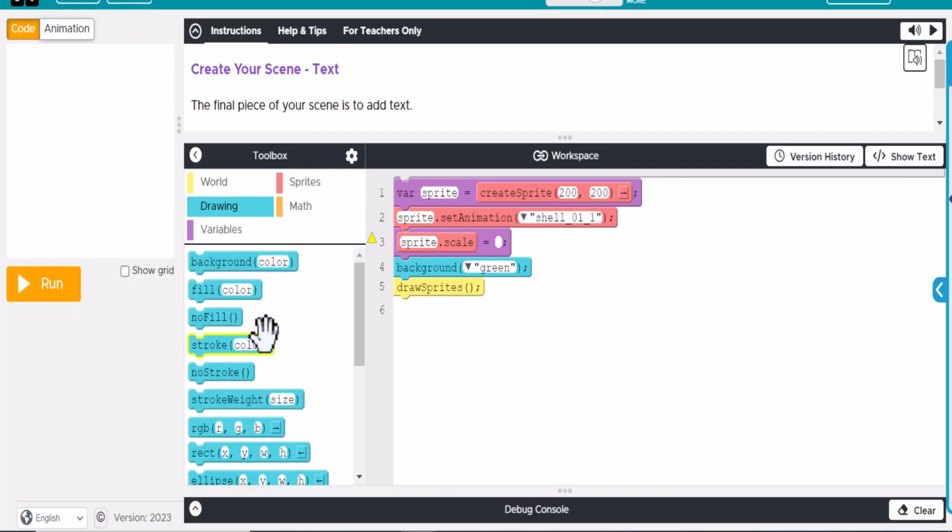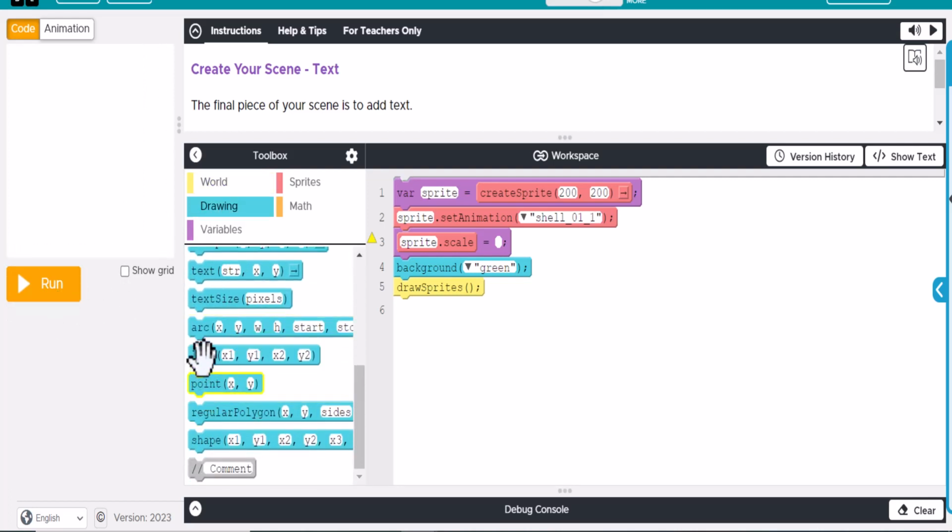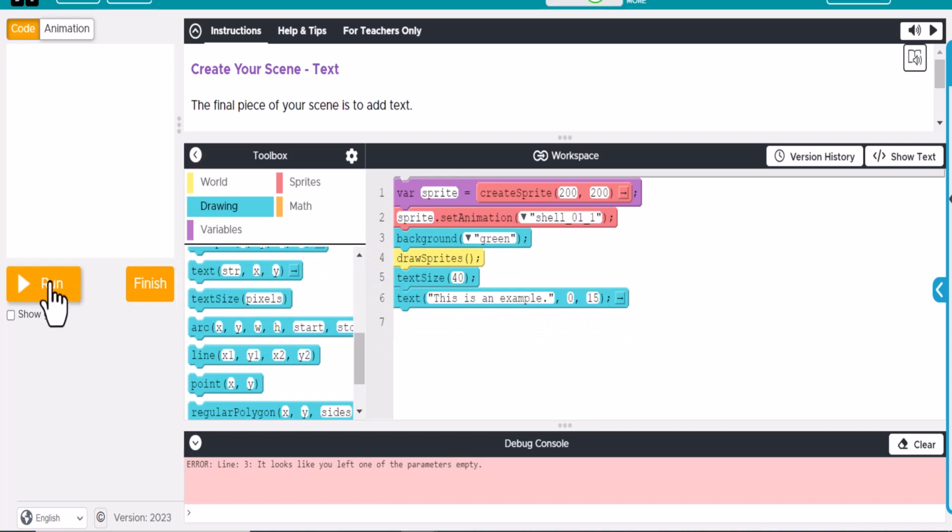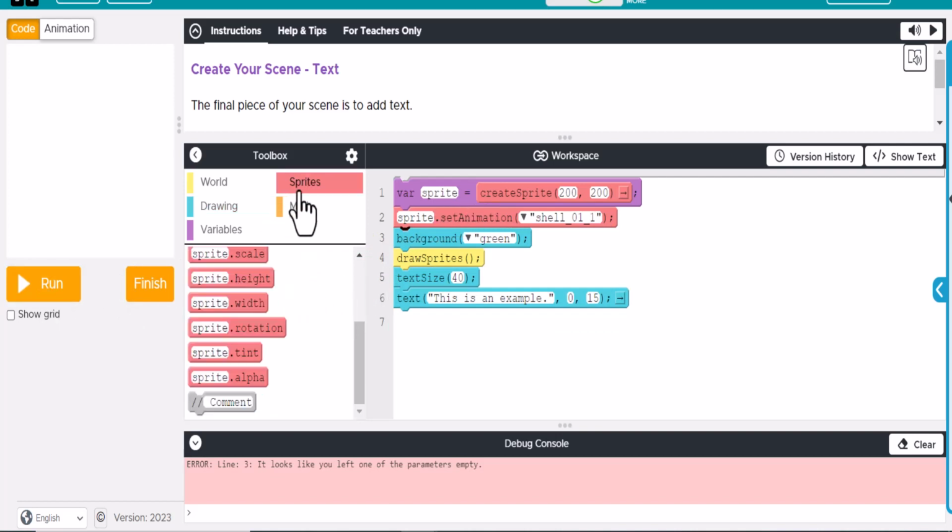So I could go to drawing, and I could go to text size, and add some text. This is an example. Oh, don't need the capital H there. And it doesn't like my item right here, so we're just going to get rid of that. Actually, I'm going to change the size of that.